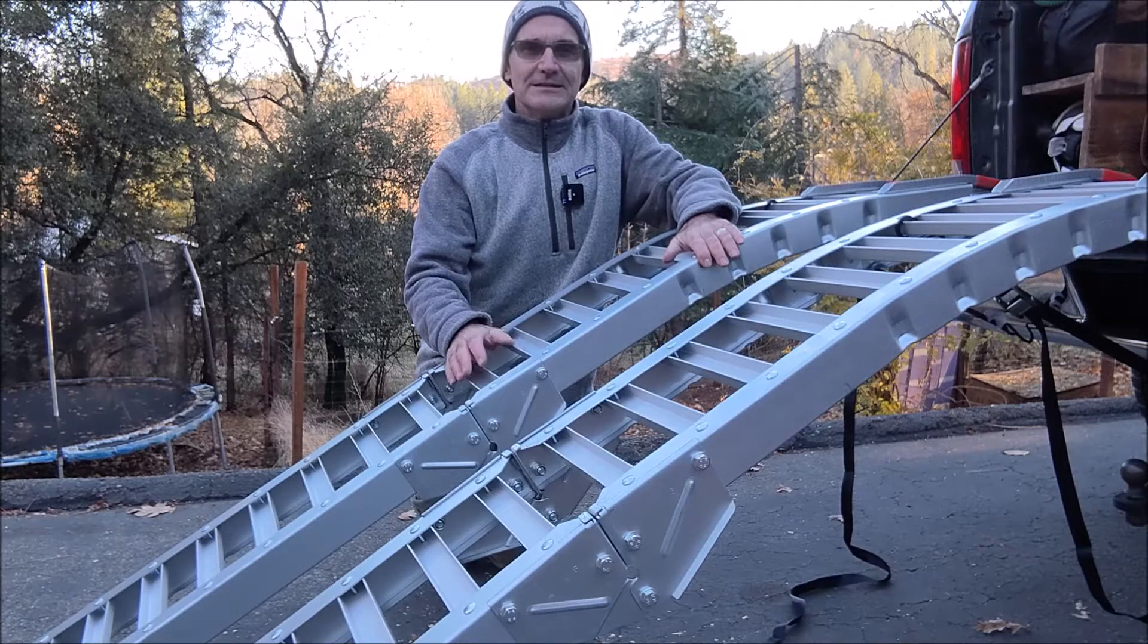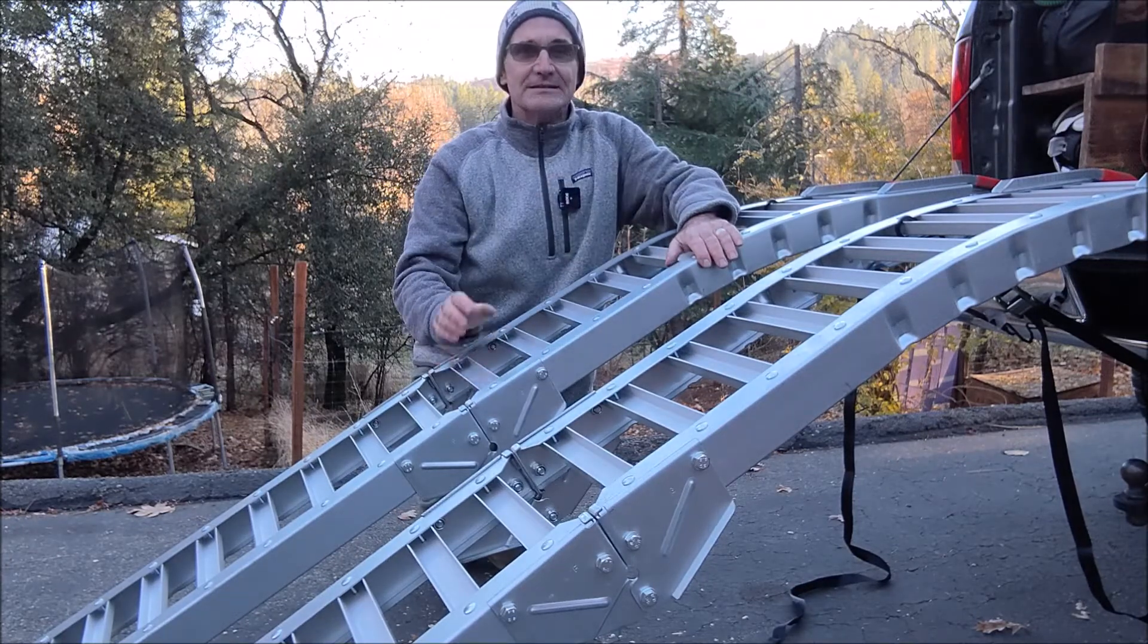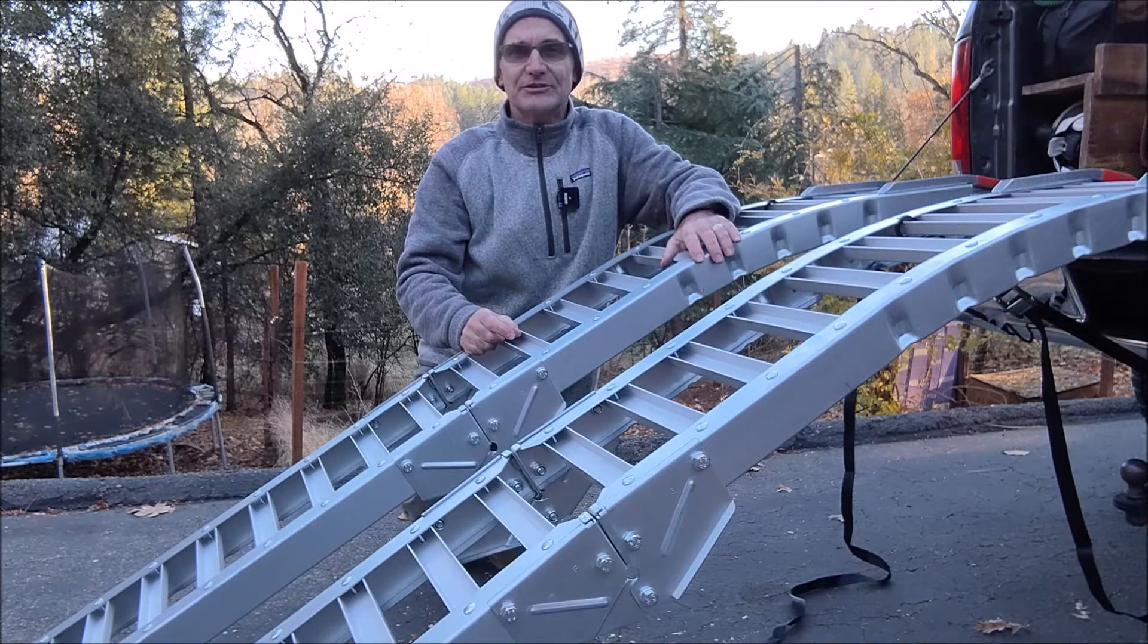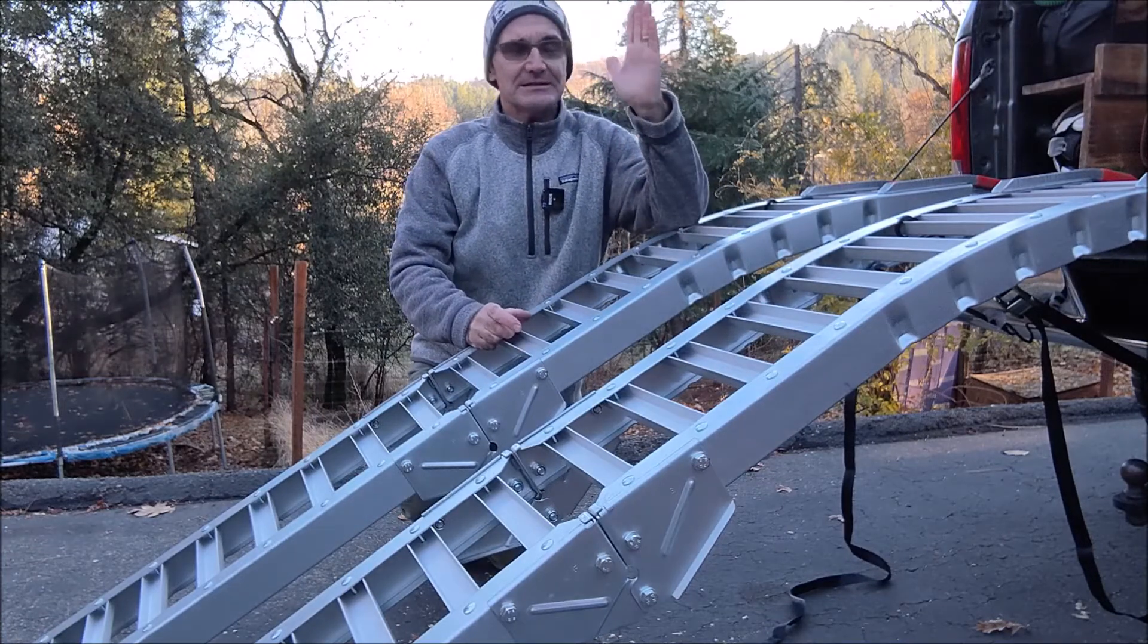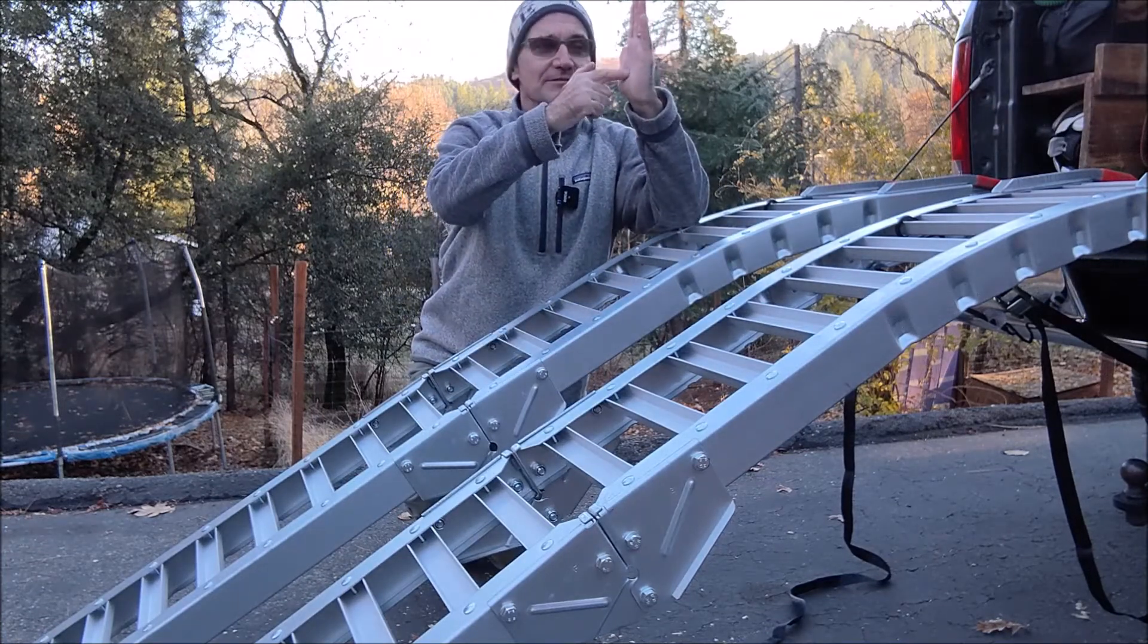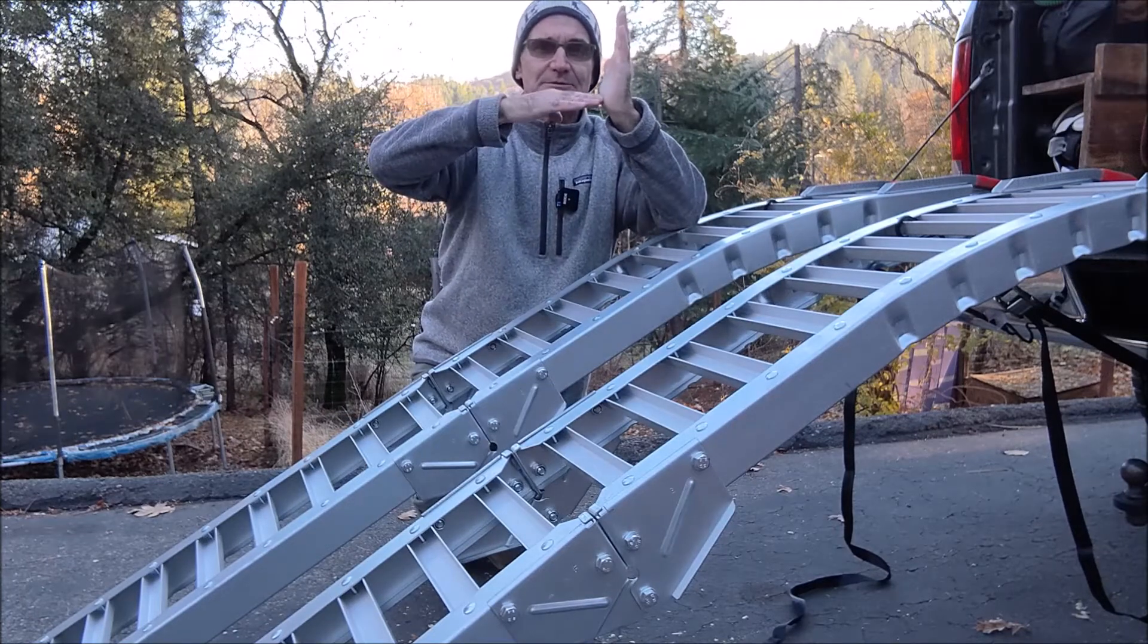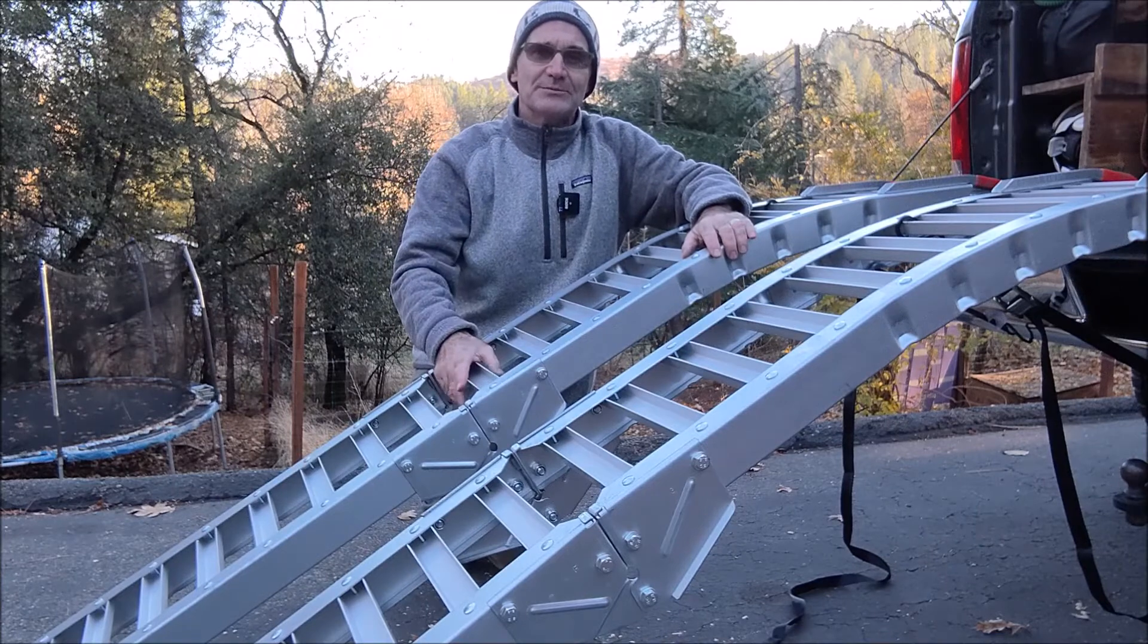Slope is rise over the run, so it's how far you go up versus how far you go along. Another name for slope is tangent. Tangent is actually a trig function where it's the opposite over the adjacent, meaning it's going to be opposite leg of a triangle, which is going to be rise, over adjacent, which is going to be run. So tangent, slope, the letter M all represent the same thing.